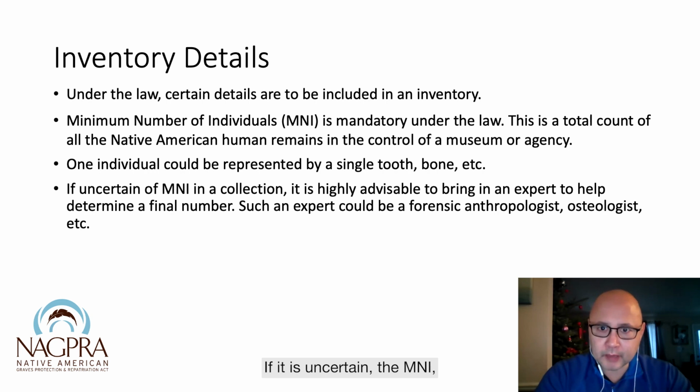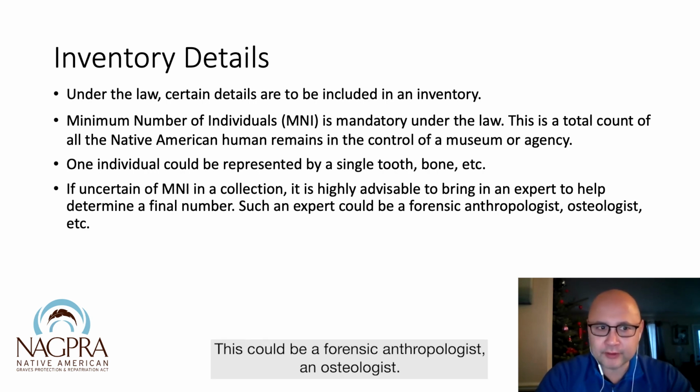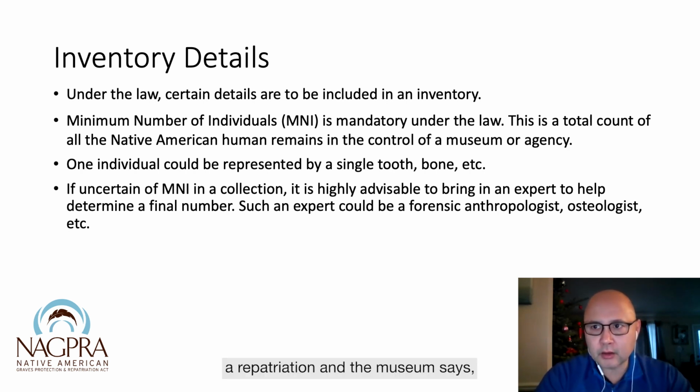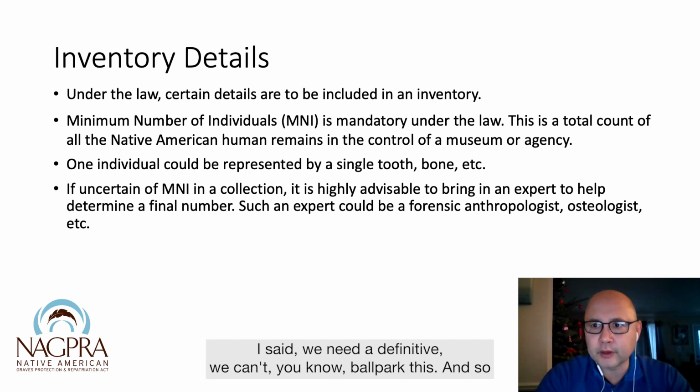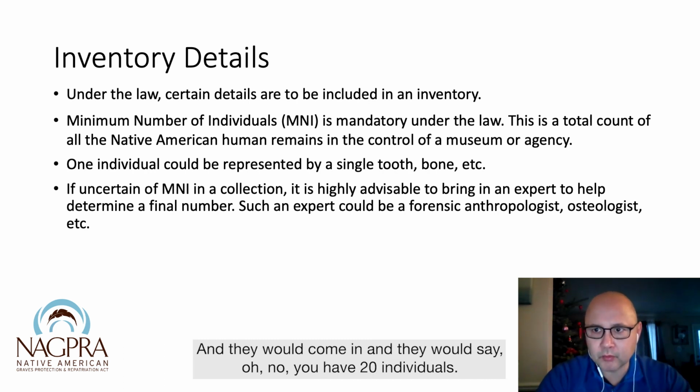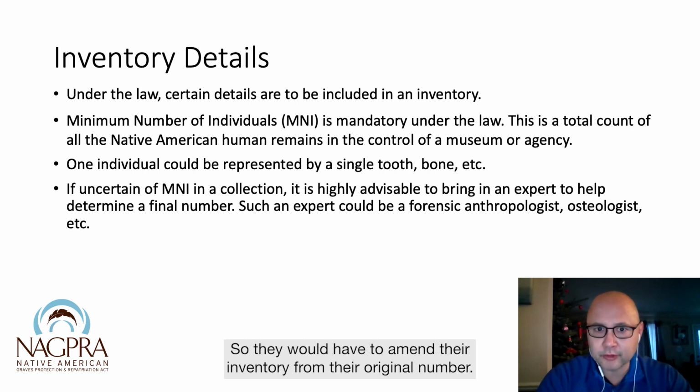If the MNI is uncertain, it's very advisable to bring in an expert to determine a final number. This could be a forensic anthropologist, an osteologist, and I've seen these individuals work numerous times where we come into a repatriation and the museum says, I think we have 10, 12 people. I said, well, we need a definitive. We can't ballpark this. And so they would find somebody like a forensic anthropologist, and they would come in and say, oh no, you have 20 individuals. So they would have to amend their inventory from their original number.